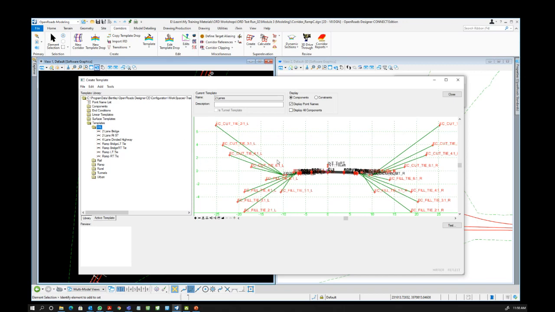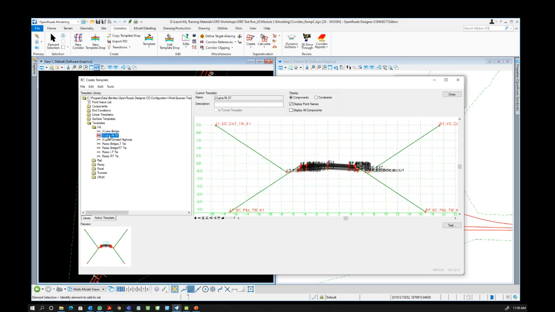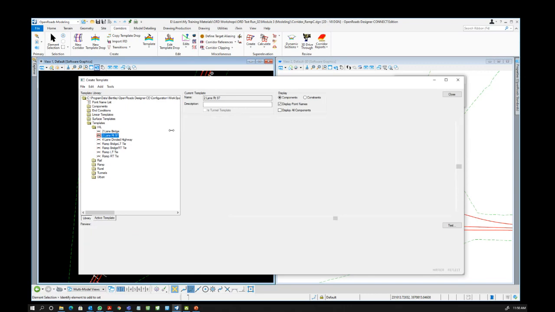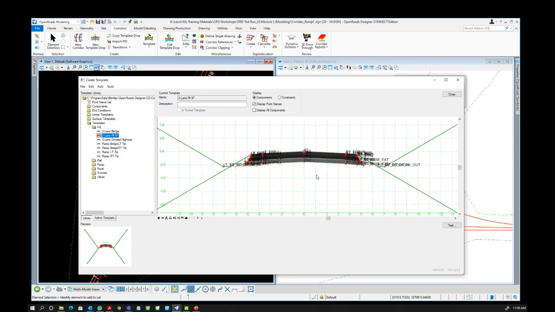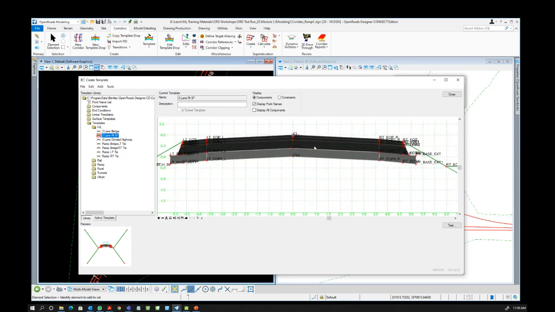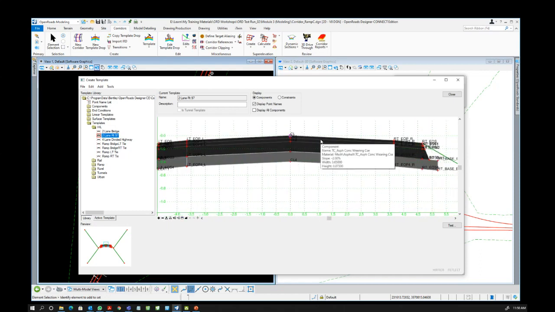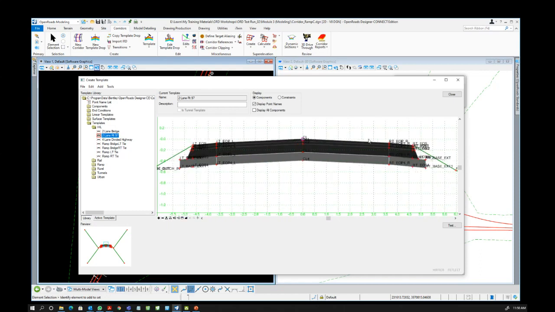Let's say for instance the two-lane, I will double click one template. And in our preview, you will see this. So this is basically how our lanes, our roads, our bridge, our pavements would look like once you use it in corridor modeling.